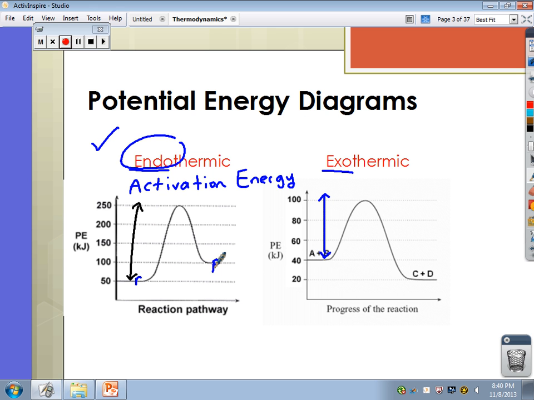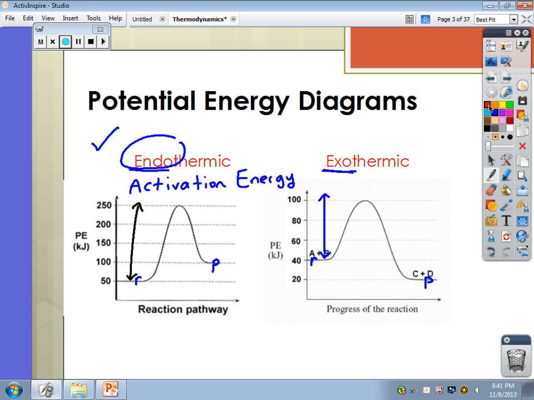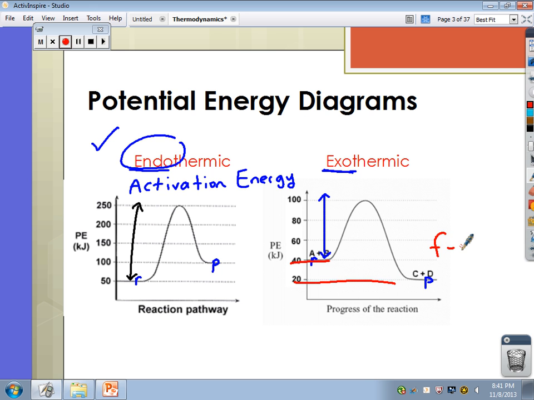What's true in the exothermic graph? The reactants are here and the products are here, but there's more energy coming out than is going in. That's why it's called an exothermic reaction. And if you look at the difference between the reactants and the products, so here's the reactants and here's the products, if you did final minus initial, you would come up with a negative value, which makes sense. So this is my delta H, right? I'm going in a negative direction from where I start, and so it's a negative value, and so exothermic has a delta H that's negative, or less than 0.